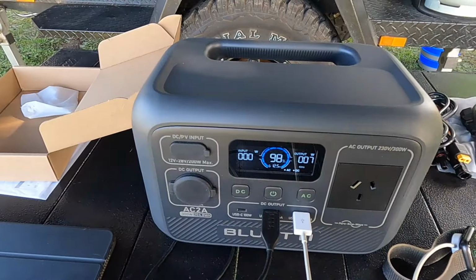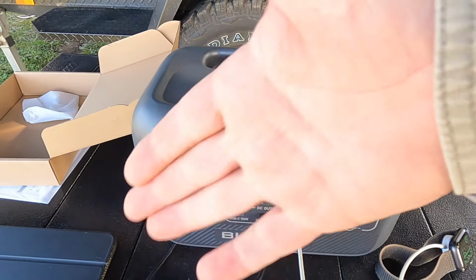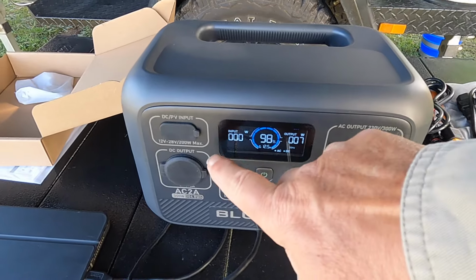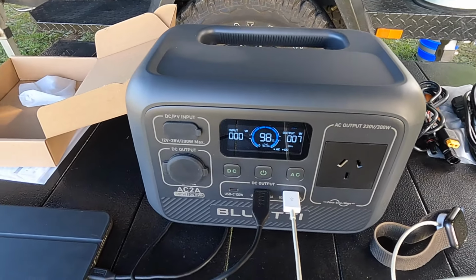Okay, I've got some devices plugged in, as I just said, the watch and the iPad mini. It's drawing 7 watts currently out of it. It's got no input, obviously, because we're not putting any power in it, we're just draining the power out.